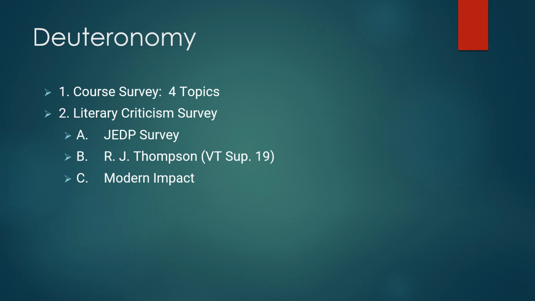For example, Bernhard W. Anderson's Understanding the Old Testament is a very common text used in those introductory university and college courses. Norman Gottwald is another, called A Light to the Nations. I could mention others, but the point is that many university campuses teach the Wellhausen theory, and they teach it as fact, both in lecture and in textbooks, as being the only way to approach the literature of the Old Testament.